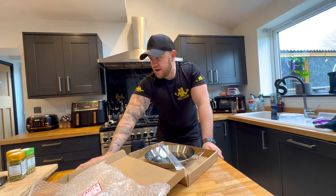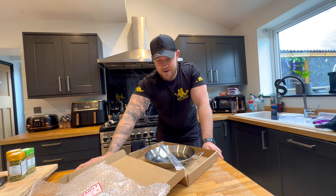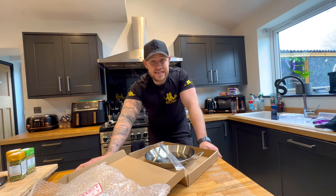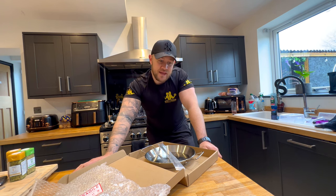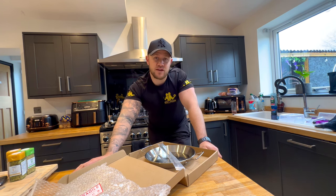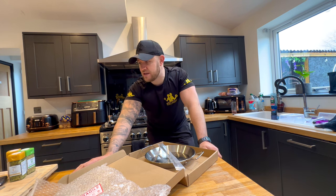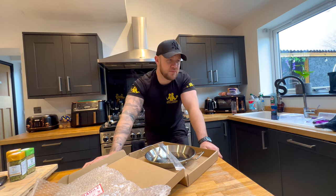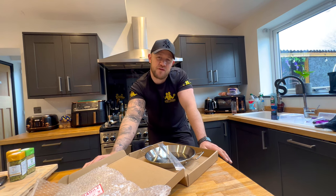Time to fillet these chicken thighs and get them marinated. I know some people don't care about my cooking and some people do. If you'd like me to do more of an in-depth recipe video, please say so, because then I can give you the actual ingredients, the amount of tablespoons that go in. But if you don't care, no problem — this is going to be a time-lapse and should be over in a few minutes.